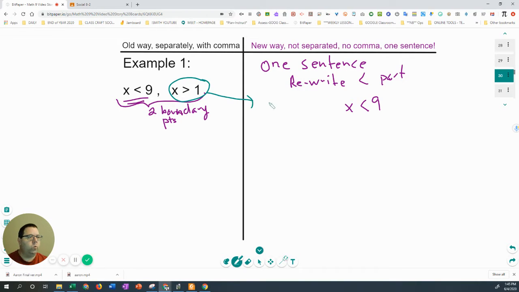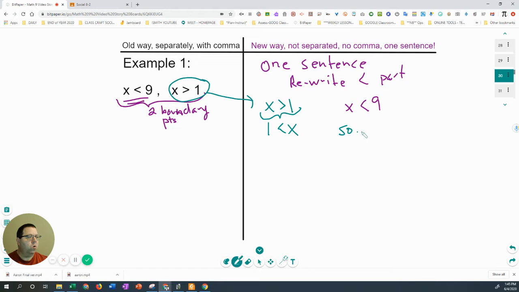Okay, you're going to reverse this one so that it's written as less than. In other words, you're going to get all the signs to be of the same family. All the inequalities are going to be expressed as less than. So express your inequalities all as greater than or all as less than. It doesn't matter, but I tend to favor less than, and there's a good reason for that. Okay, so in other words, this is the same as 1 is less than x.